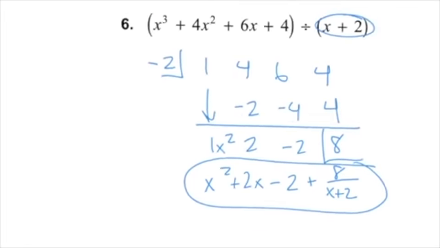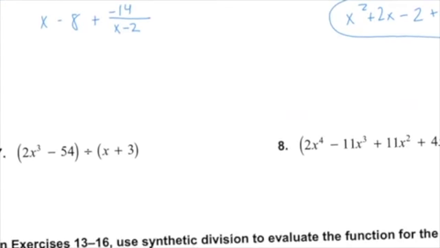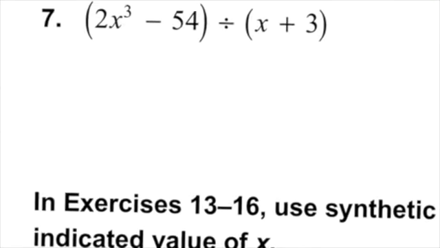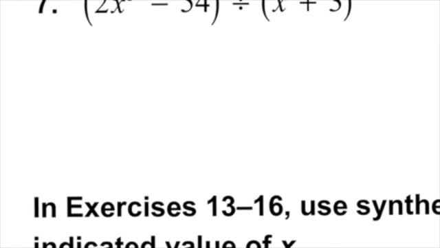And that's division. Now, one little thing that you might run into is an example like here with number 7. So here in number 7, it starts out the same, where you figure out what makes your divisor 0, which is negative 3. But the problem is when you go to write your dividend without the variables, you'll notice that it skips a few terms. It goes right from x to the third to the negative 54. There is no x squared or x.